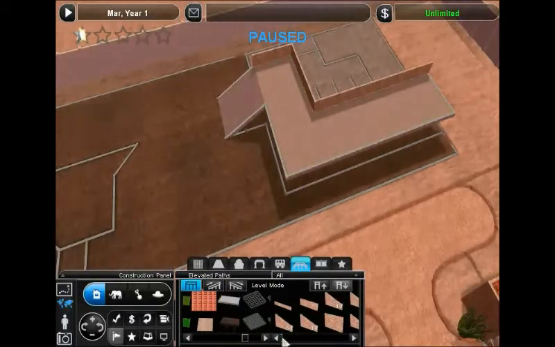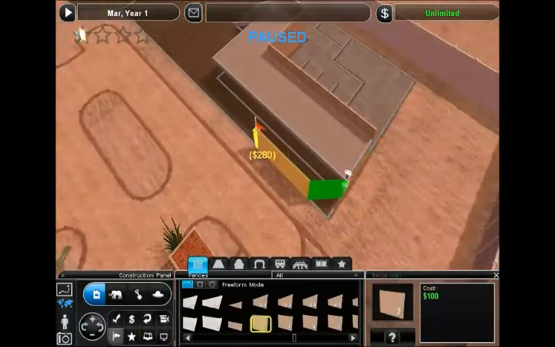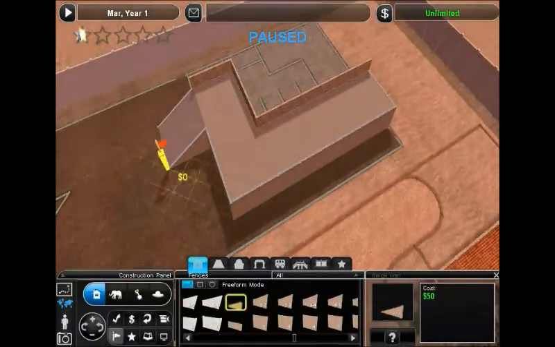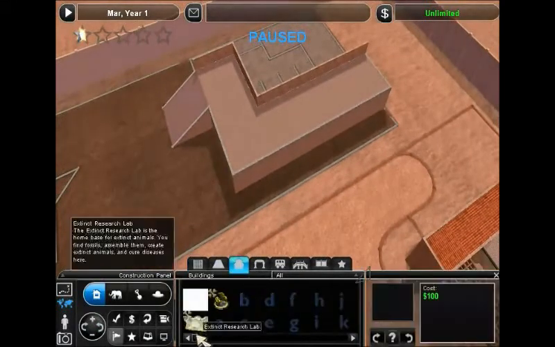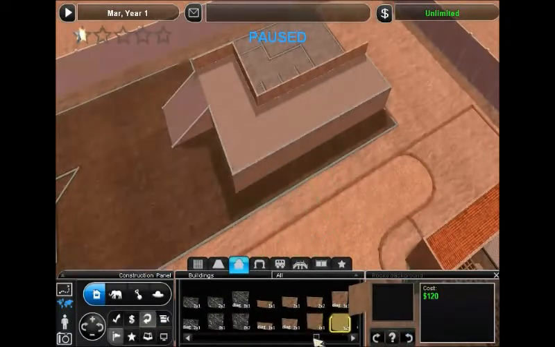Anyway, what we're going to be focusing on in this display, because it is for bighorn sheep, is making a multi-layered exhibit. So it's going to be mostly outside, but we're going to be putting in a whole bunch of ramps and sort of faux mountains and stuff for our sheep to climb up.